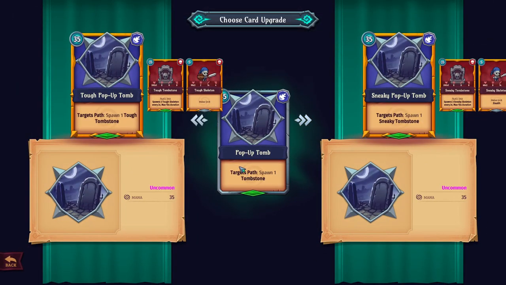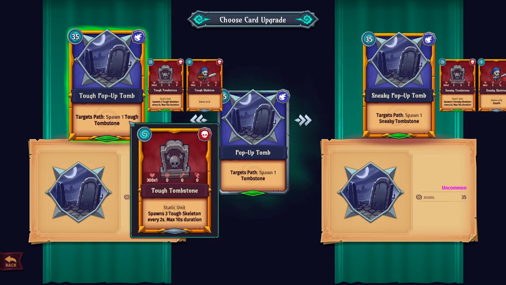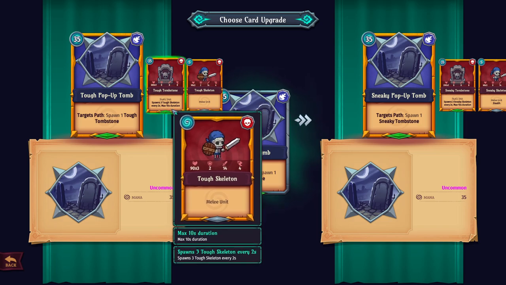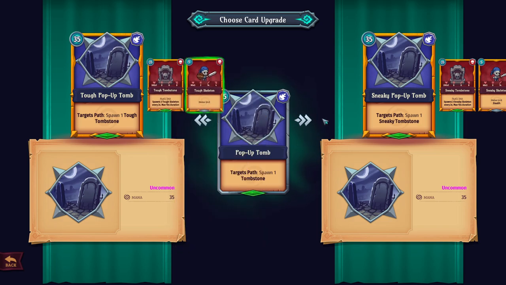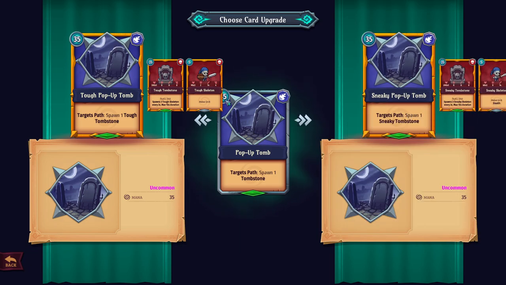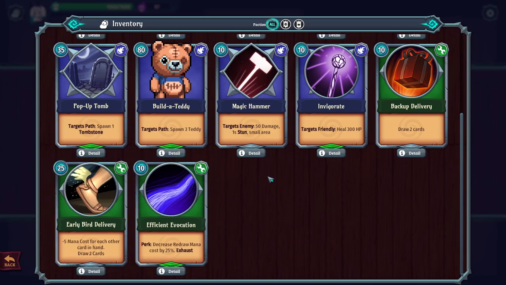What does this get upgraded to? Static. Target's path spawn 1 tough tombstone. And tough tombstone spawns 3 tough skeletons every 2 seconds, max 10 duration. Tough skeletons are 90, while the normal one is, what's this? Sneaky. Stealthy. So these guys are gonna have 90 HP, 14 damage, and 2 shielding. Yeah, let's set up a tough. I think tough is good.